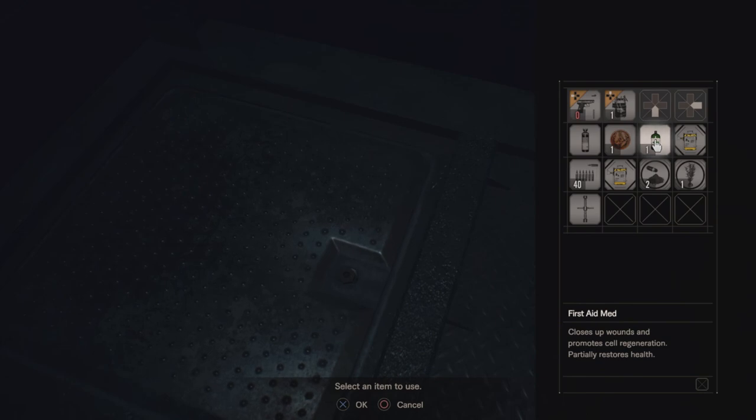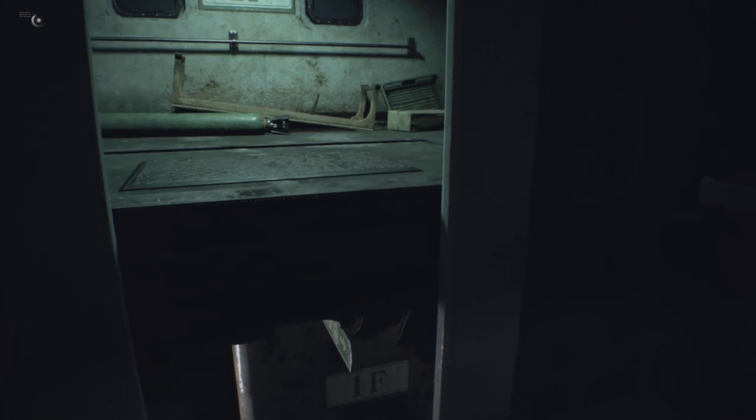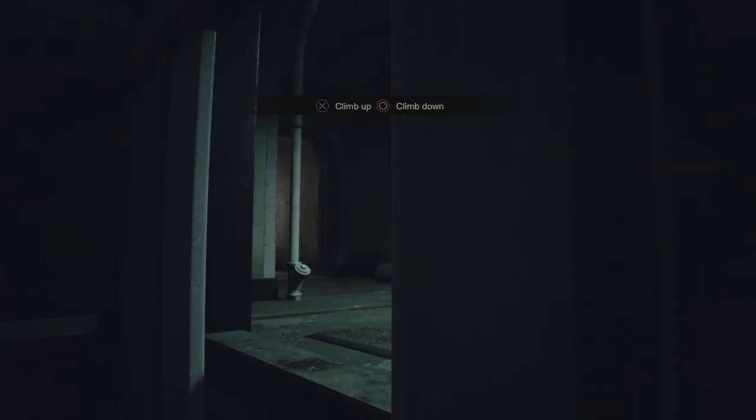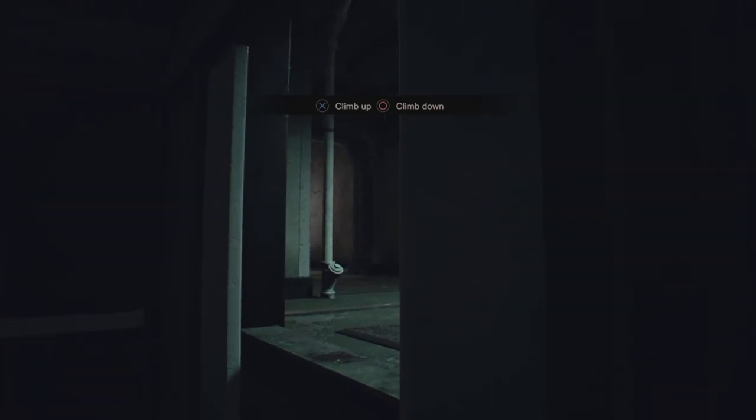Okay. All right, this should work. Wow. Knife. All right, so we have to drop down here and, yeah, I'd rather drop than climb. Ooh. Who's coming? I'm so fucking scared, bro. Okay, so where am I going?